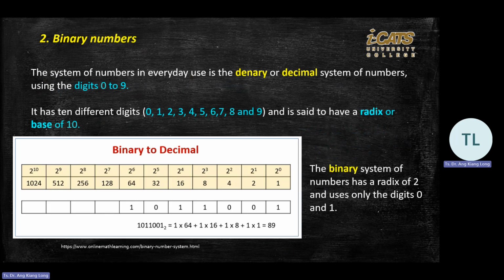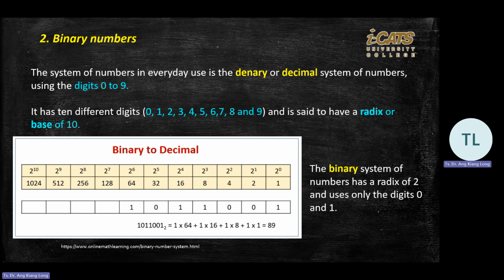A quick one. Binary is basically playing with the powers of 2 that I already put inside the handouts. You start with the one on the far right, which is 2 power 0. Anything to the power 0 means 1. Then you move on to 2 power 1, 2 power 2, 2 power 3, 2 power 4, and so on.